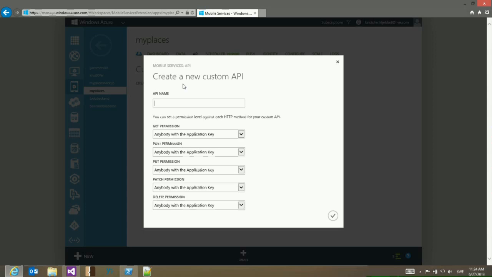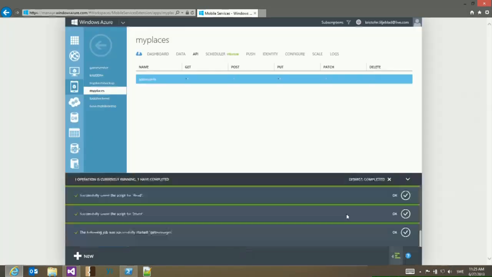Essentially, you create a REST endpoint, and you do whatever you want with that. So here I create a new custom API called address info. In this case, I will allow everyone to access this one, so it's not even necessary to provide the application ID or to be logged on. I'll save this one.